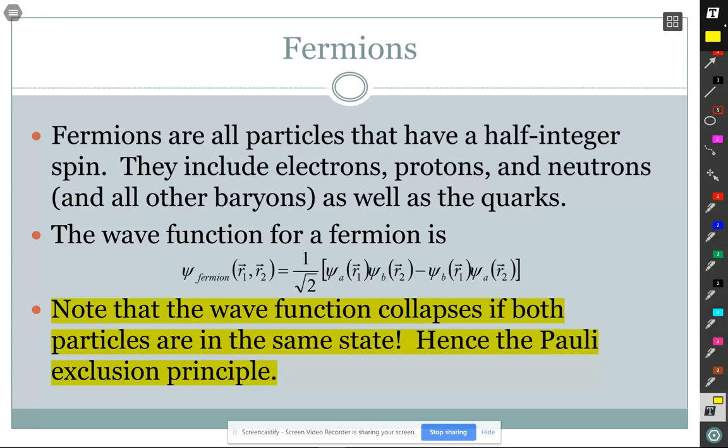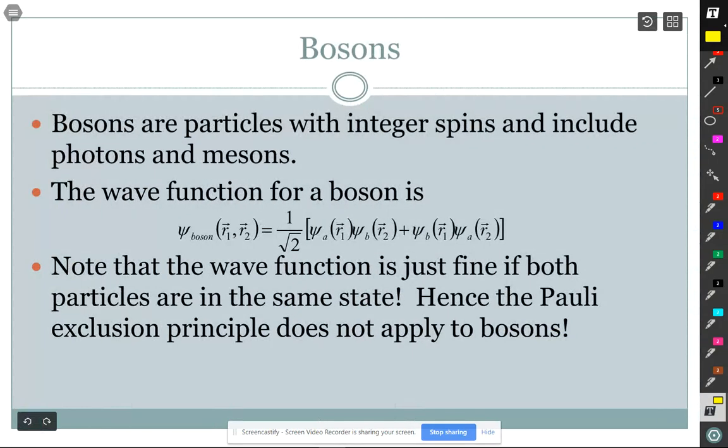And so that's what the Pauli exclusion principle is. It applies to all fermions. Certainly when I learned it, I thought it applied to electrons, the end. But it's a mathematical outcome that applies to any fermions. With bosons, no such problem. With bosons, if you have psi A(r1) psi A(r2) plus psi A(r1) psi A(r2), it's just 2 psi A(r1) psi A(r2). No problem. So bosons can be in the same energy state. They don't have to be in a different state.